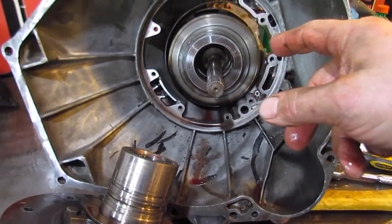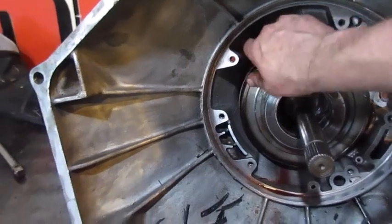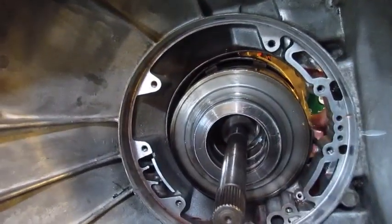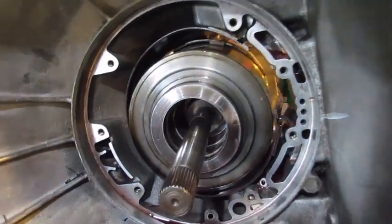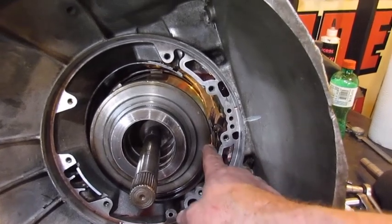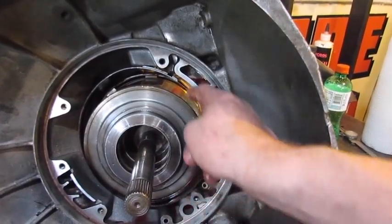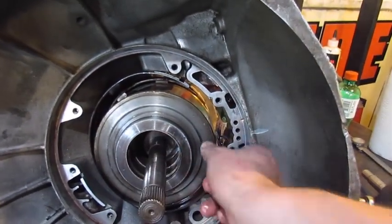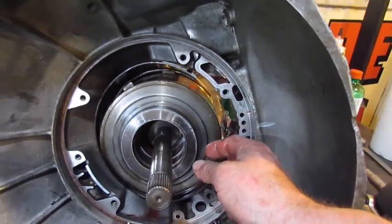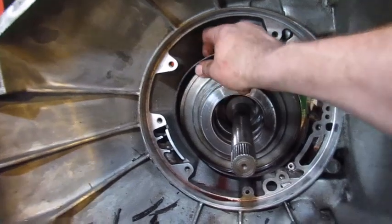We'll pull the intermediate shaft out, and then the band will come out right now. So I had to pull the band out of the drum there. These bands like to break that ear, and they make one that you can throw in there. So if you lose second gear and you get in there and this band's busted, you can buy one for like 15 bucks that you can just wrap in there and then put the end on. You don't have to take the whole transmission out of the whatever it's in.